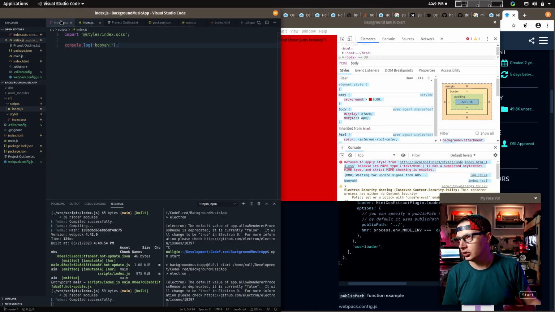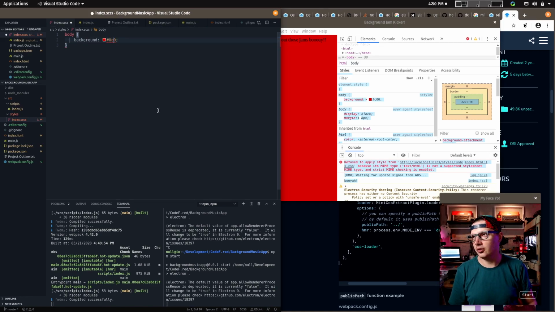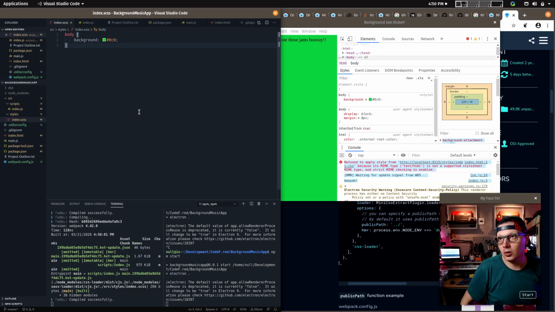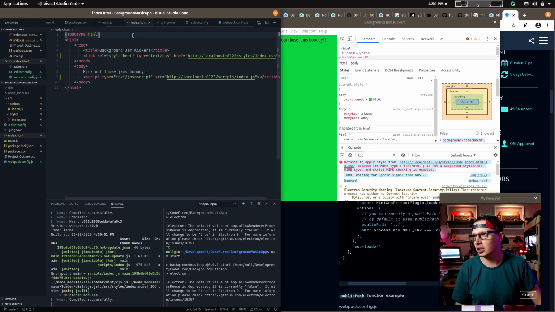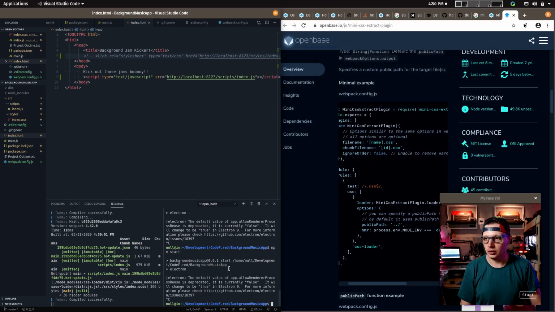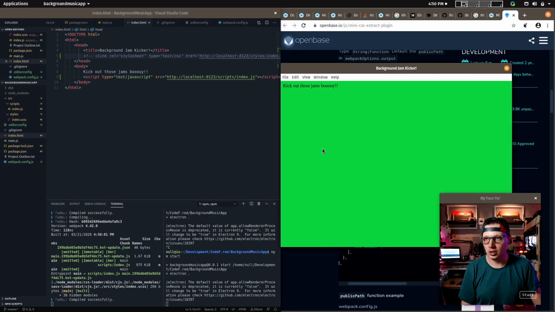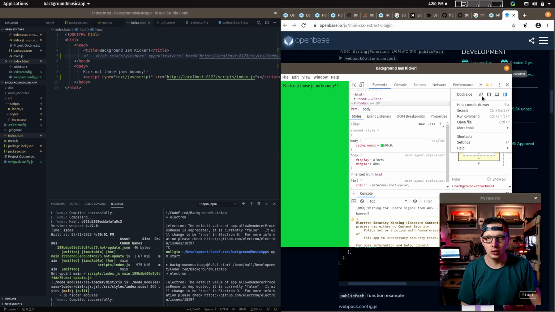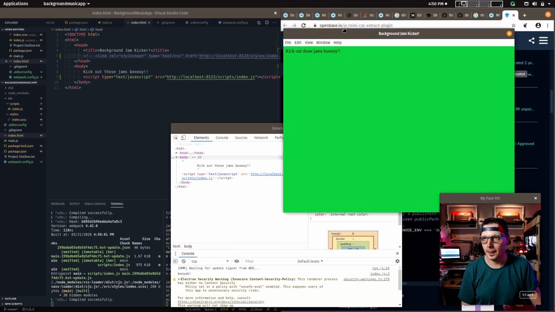Okay, and then I can also update my colors on the fly. So that's cool. So now what I want to do is I want to set up Vue. Well, first thing that I'm going to do is I'm actually going to just fix my index.html to not have that right now because I'm still in dev mode. And that should hopefully get rid of that error that I've got there. Okay, first thing I want to do is I want to pull you out.